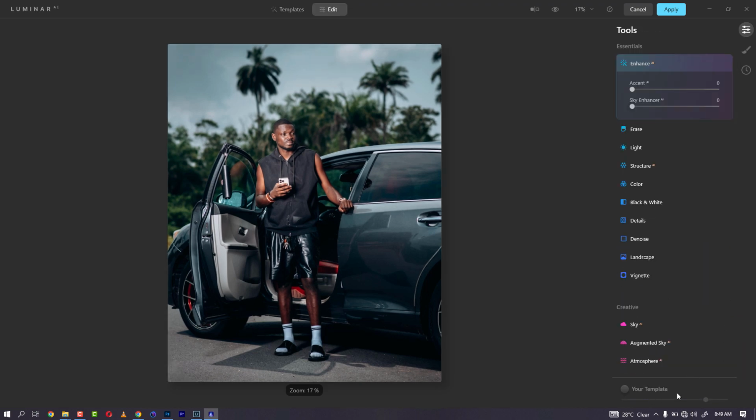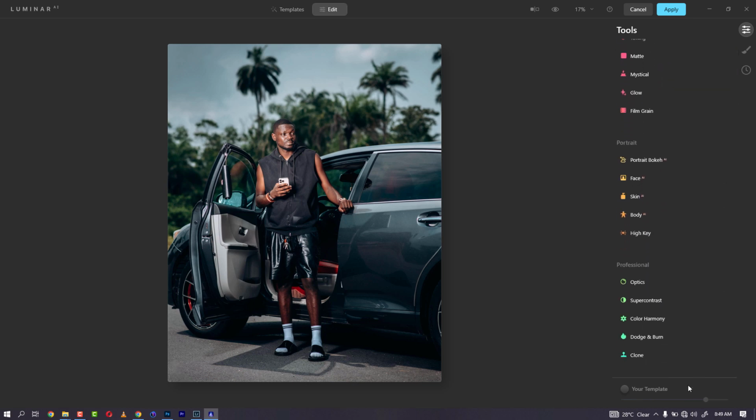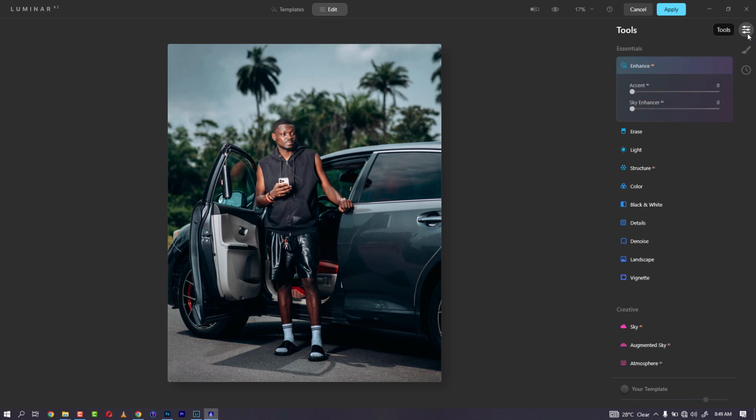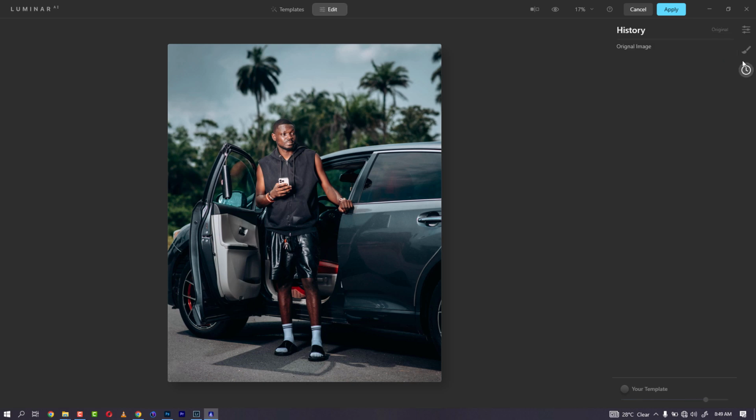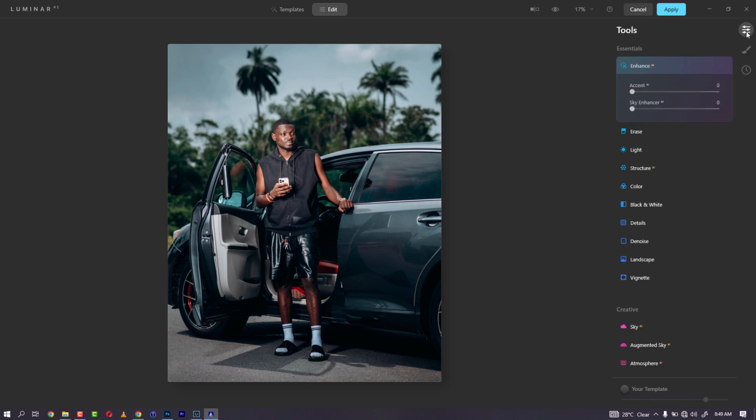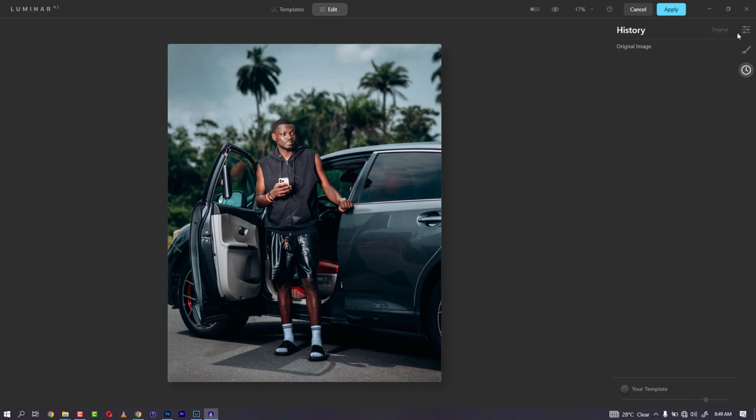I saved the template here, but I don't know if the template is going to work. As you can see, it's not showing me anything there, so that means the template no longer exists. That is another thing I pray these people should fix, because it's supposed to still have what I saved the last time I used it. It doesn't even have history. There is no history. So let's see. I'm seeing an option.